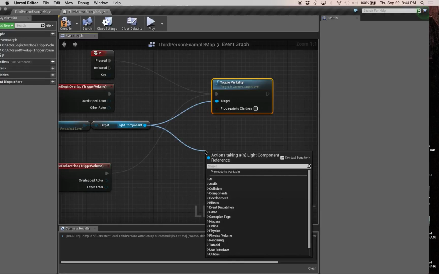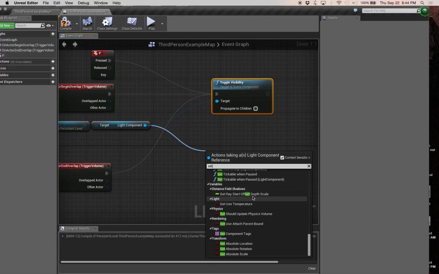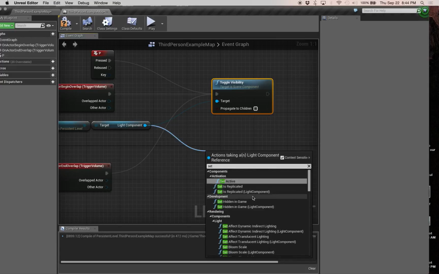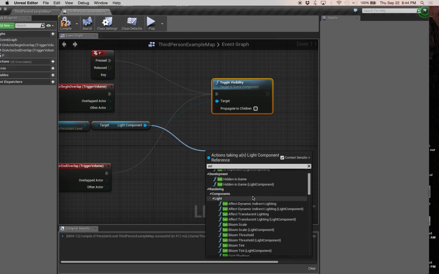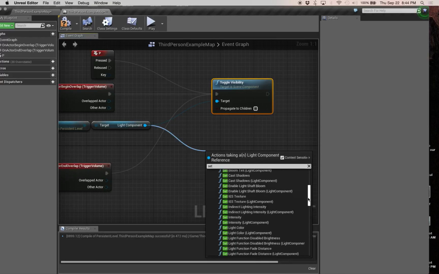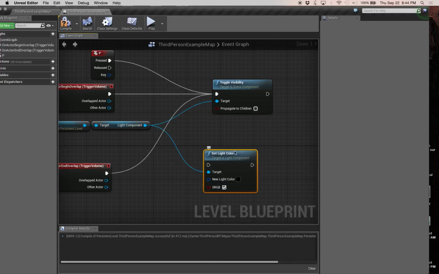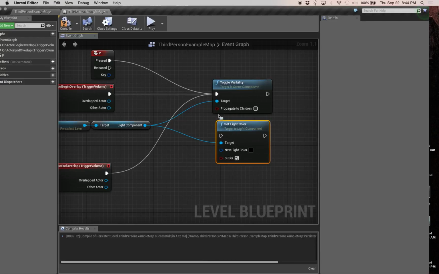And what else can we do with a light? So with context sensitive on, I want to see what else I can do. What can I set? For those who are newer to coding, you can set and get settings. We're going to set a setting, and I can set all this kind of intensity. I can make it brighter. I can make it different stuff. Oh, I set light color. That sounds like fun. So let us set the light color.